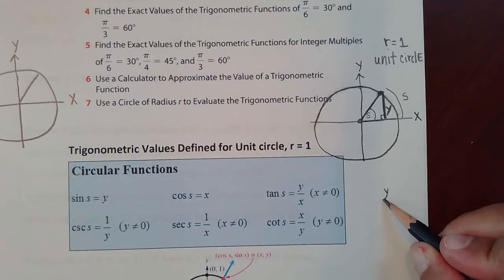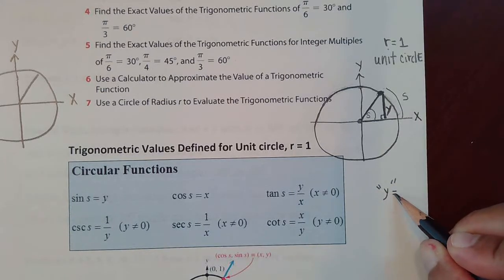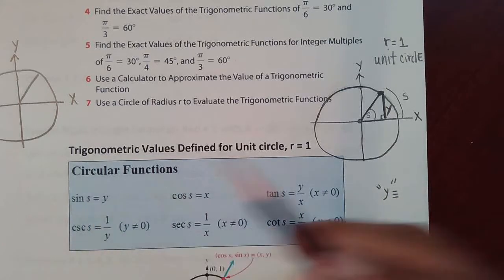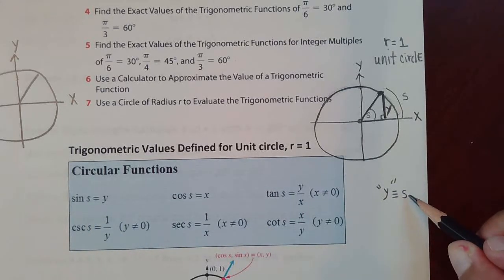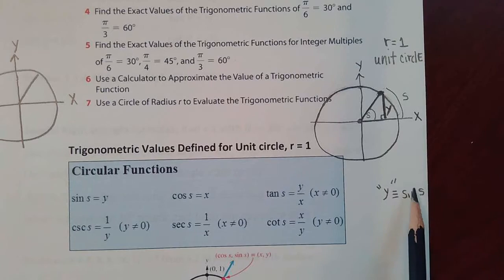Your y-coordinate is synonymous to your sine value. And let's go over this notation. Whenever you see a trig word, these are all what we call trig functions, and they each have their own formula that are related to the legs and the hypotenuse, the sides. All of these formulas are related to the sides of a triangle.